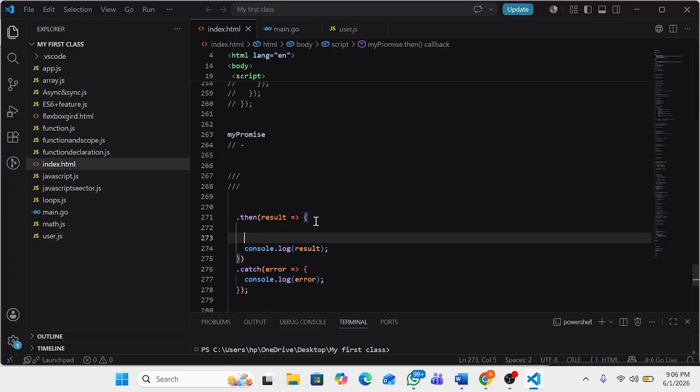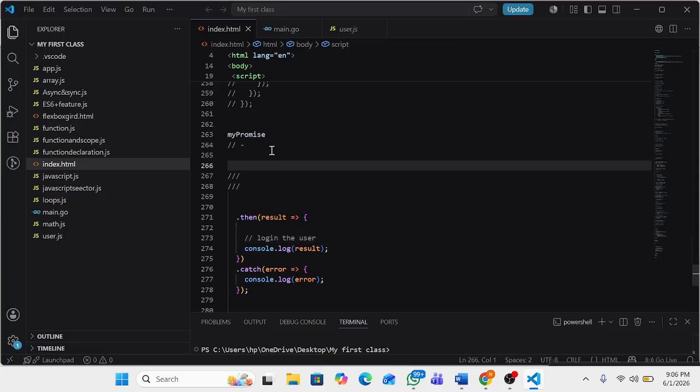In this place you can now log in the user. So all these things are just doing a check, doing a check, doing a check.